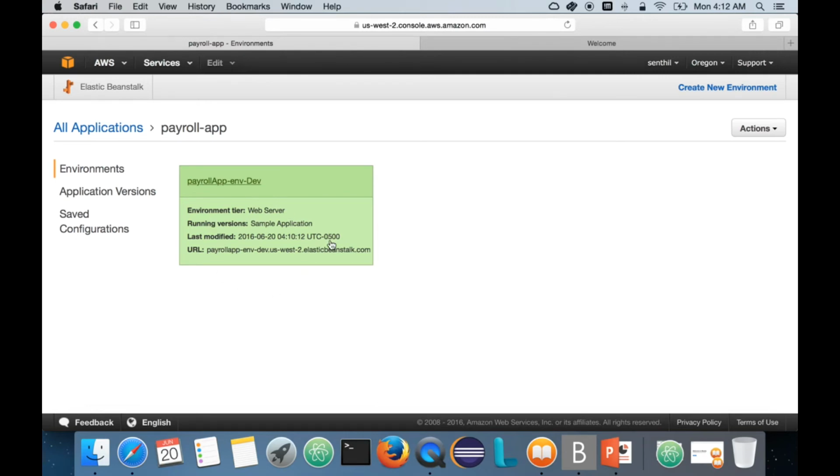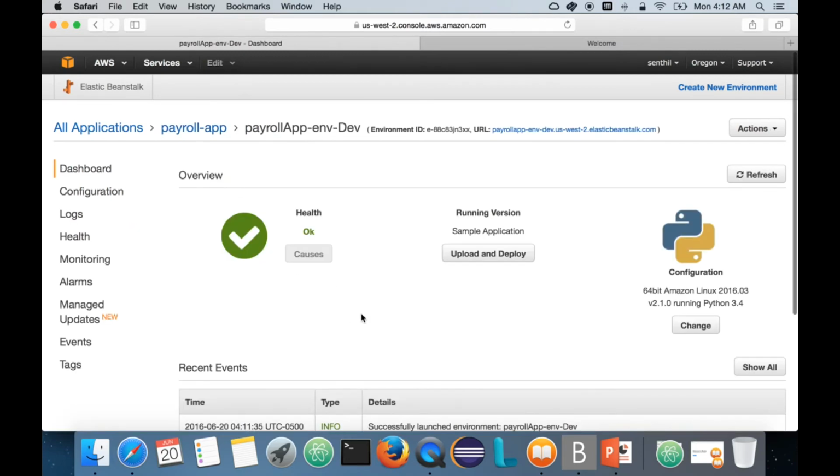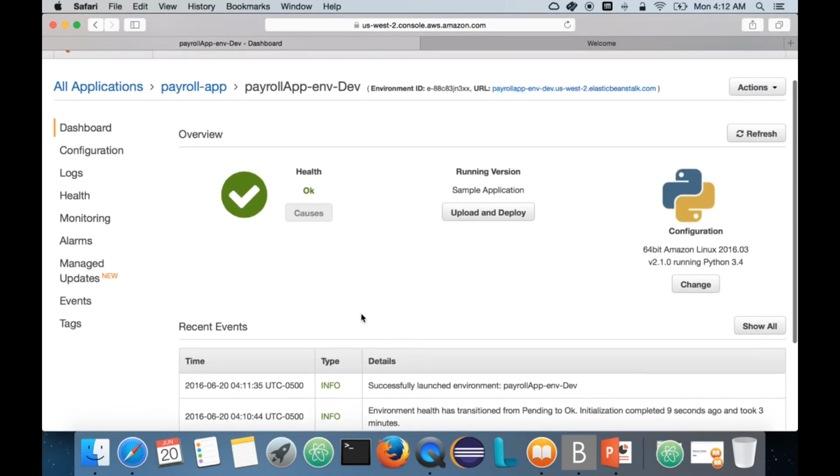When you see gray, you are trying to deploy a new version, something is going on, still in pending state, that's where the gray will come. When you see red, it's broken, degraded, something is a problem. So these are all the color codes you will understand. Okay, so now let's look at a couple of other things.